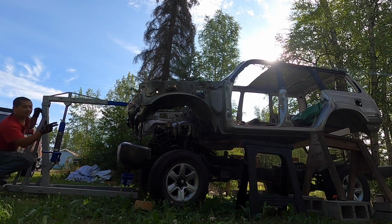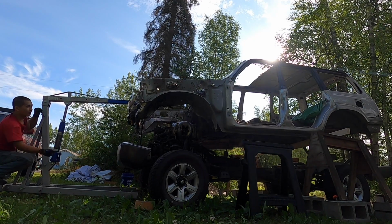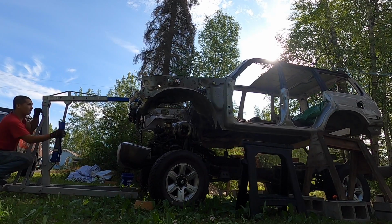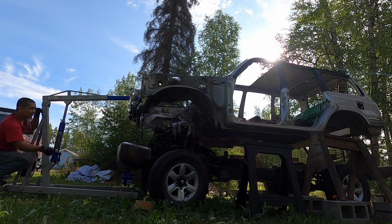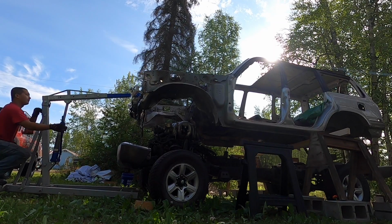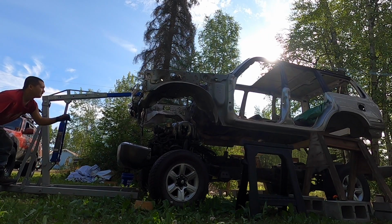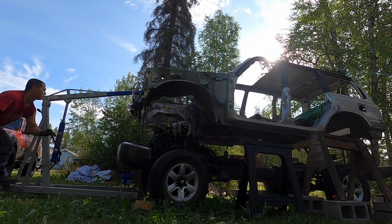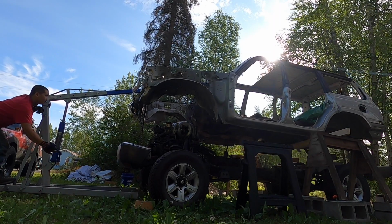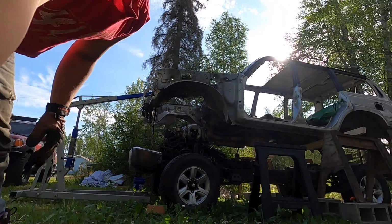Gotta watch out for the back, because now the back's taking a lot of weight. So hopefully the back doesn't fall through. About another foot up. There we go. That right there should be good. All right, that's good right there.